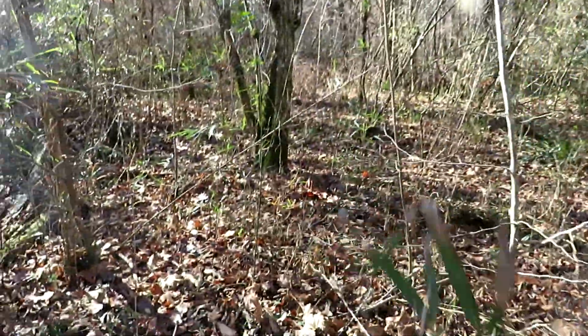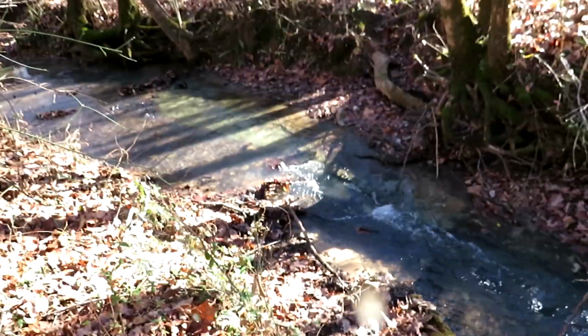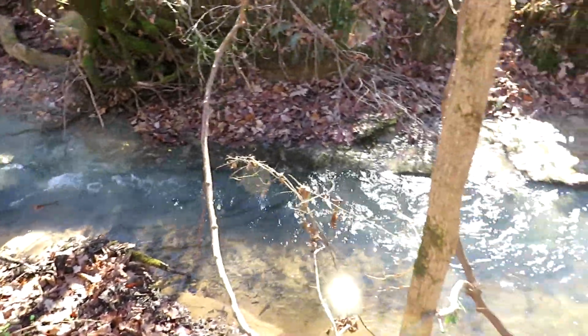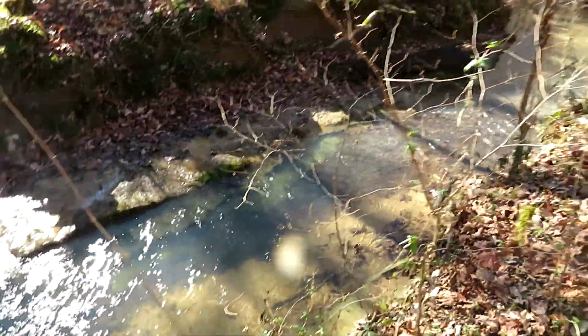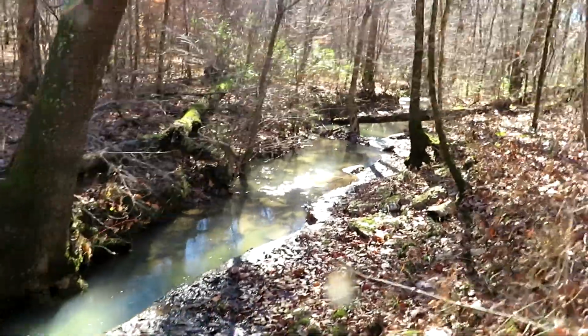It's days like today that I wish I had a GoPro or something and post like the full length of the adventure. The little snippets really don't give you an idea of walking through some of this stuff. Little spring joining in. The welcome view. It's finally beginning to thin out a bit here.